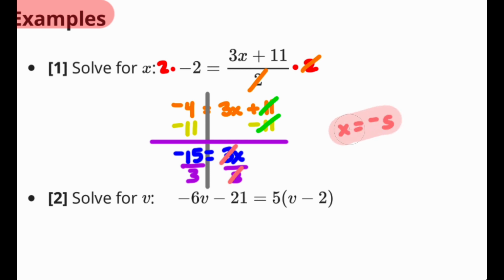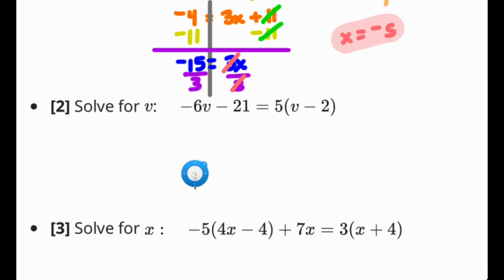Now again, if you want to, I'm not going to probably be doing it in the video too much, but you can actually plug in this negative 5 into the x above here and see if that equation is still true. Okay, I'm going to do it really quickly in my head here. Negative 5 times 3 is negative 15, plus 11 is negative 4, divided by 2 is negative 2. So that does actually work out, but again, you can check it on your own. For the sake of this video, otherwise it's going to be way longer if I keep checking all of them. I'm just going to keep moving on. But again, it is good to be checking your work. All right, onward to the next problem.